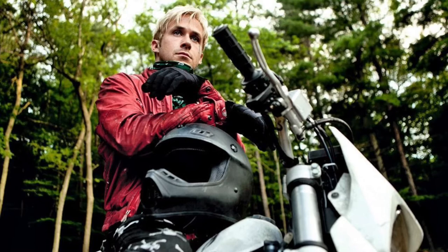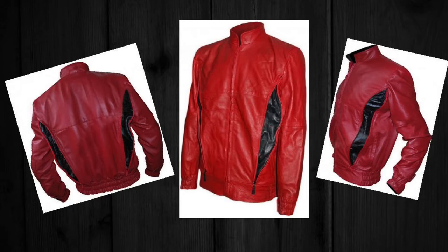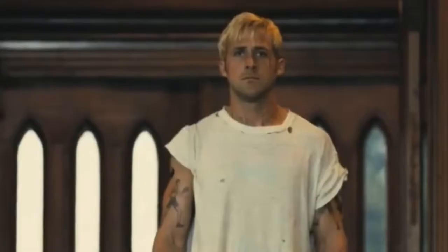Starting from the top of the outfit, you see Ryan Gosling throughout the movie wear this red leather jacket that's really cool and has these black panels on the side. There's no really specific place I'd recommend for this jacket, but if you look up 'The Place Beyond the Pines leather jacket,' a bunch of different websites will come up. I saw one on Amazon that looked really nice, so that's probably where I'd recommend — it's the most trusted seller.